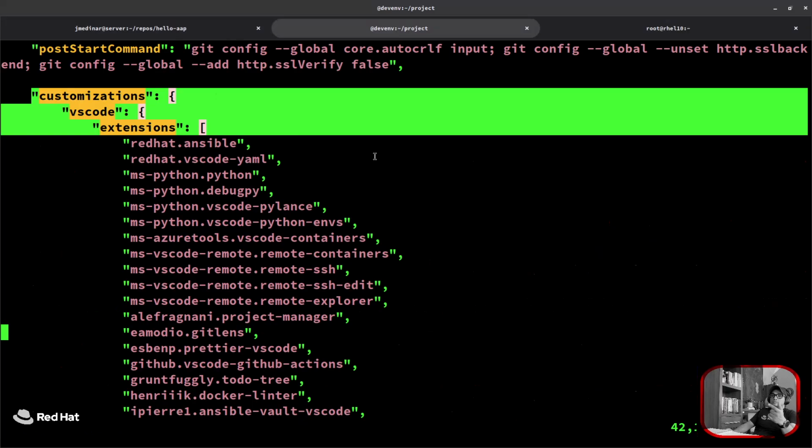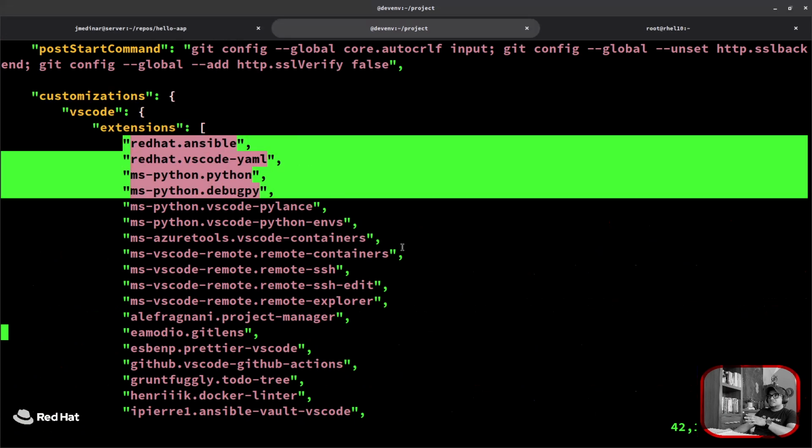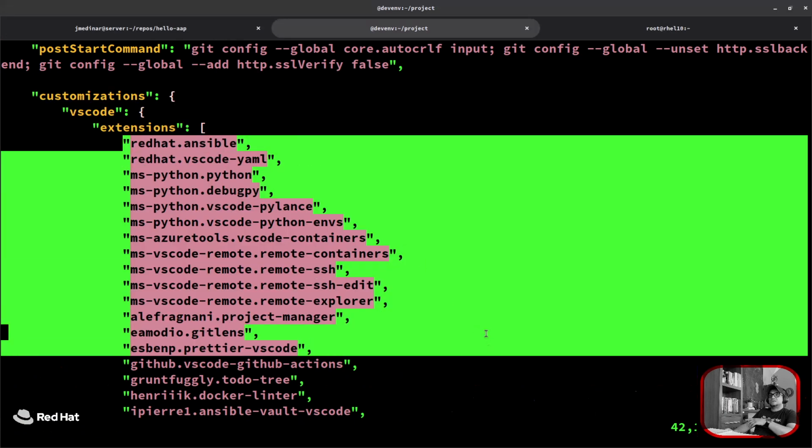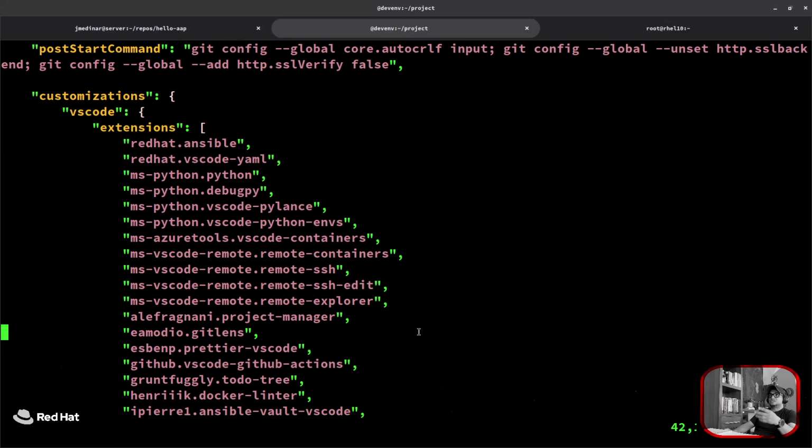If you remember our extensions.txt, it was a very long list of extensions that were installed into our Visual Studio Code. Now, because in this case we are working remotely through a container, these extensions will be installed in the container. So this is even better than just having the container itself, because now the extensions are part of the container as well. They will be part of the image as well.